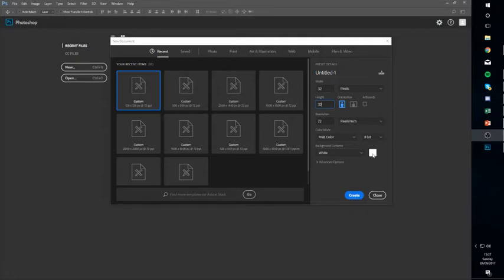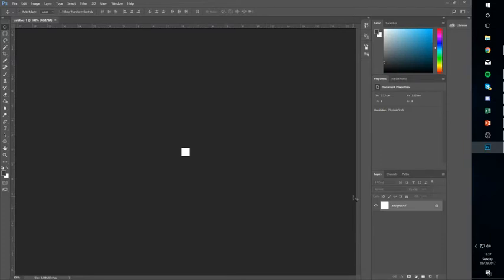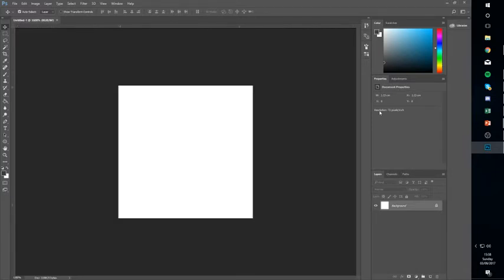If you want to, you can change the background, but I just leave it as white and then I turn it off anyway. So if we click Create and give it a second, we'll get this. If you hold Control and hit equals, which is just next to backspace, you'll see that it will zoom in. Every time you tap it, it'll get a little bit closer. So we're close enough now. That's a decent amount, but we want to be able to see the grids. We want to be able to see where the pixels are.